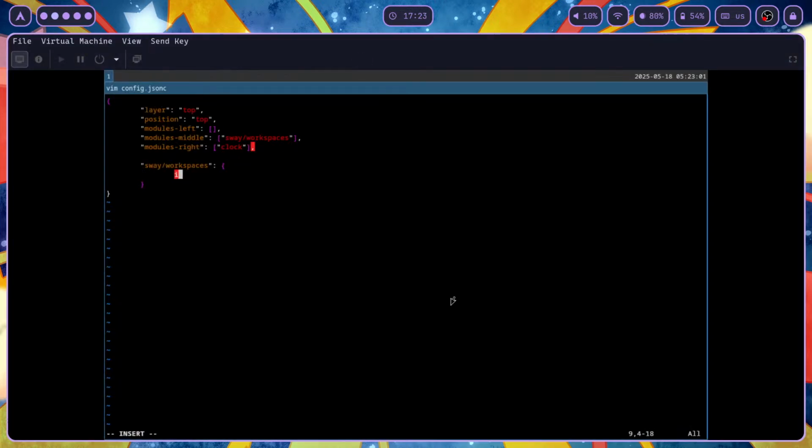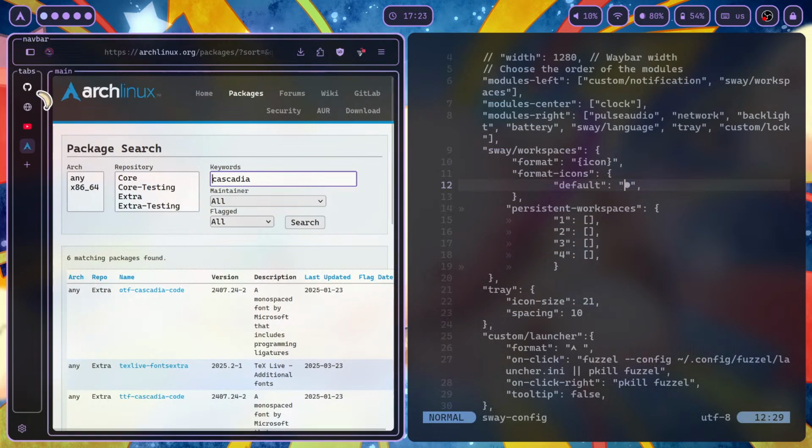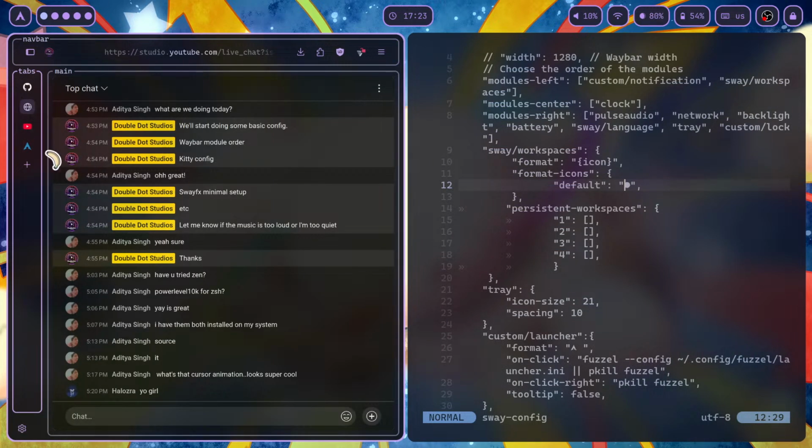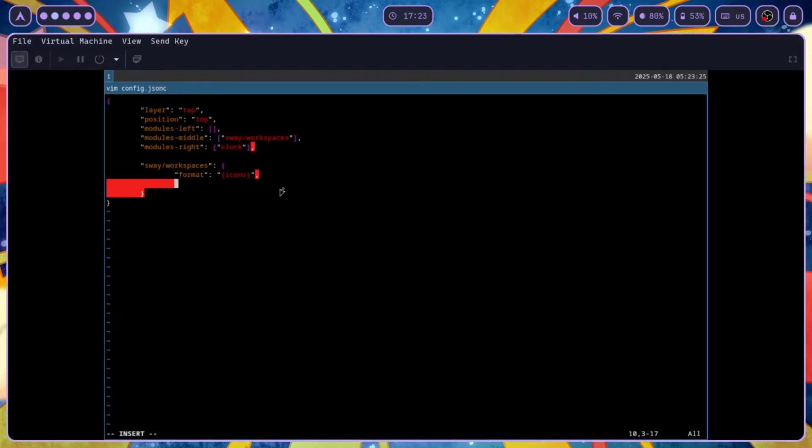No, it's format. Format. Everything has to be in quotes, of course. Icons. So for the most part, it will be very similar to the config I already have, but we will definitely be switching it up. Format dash icons.